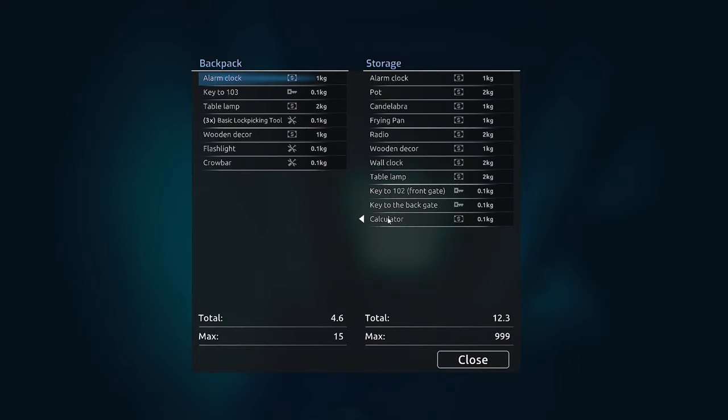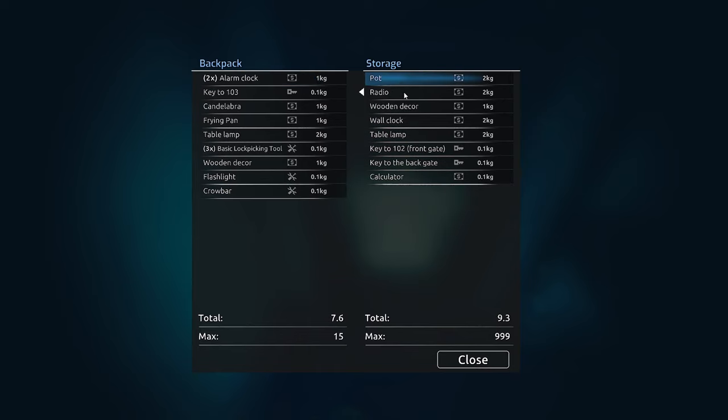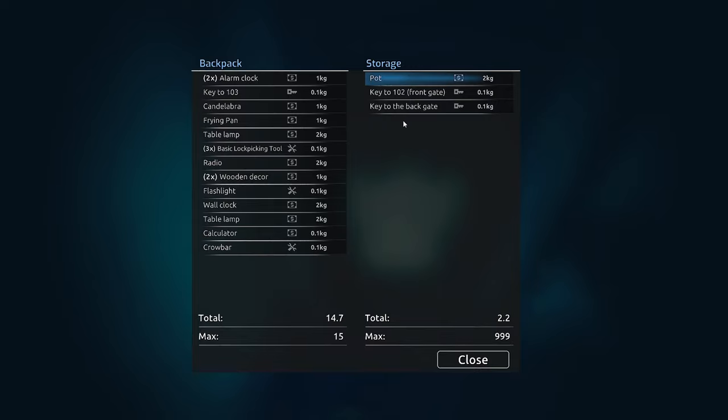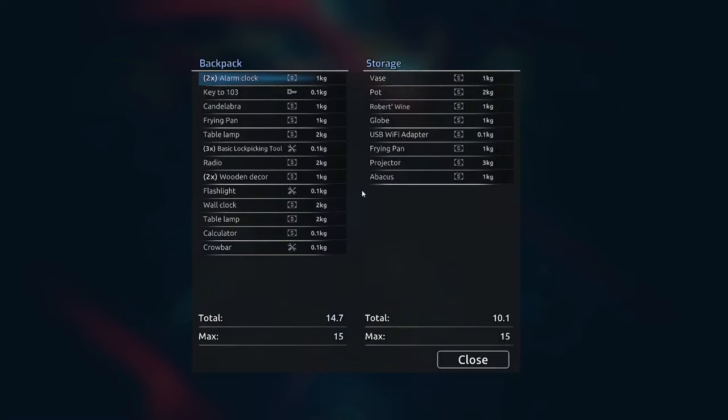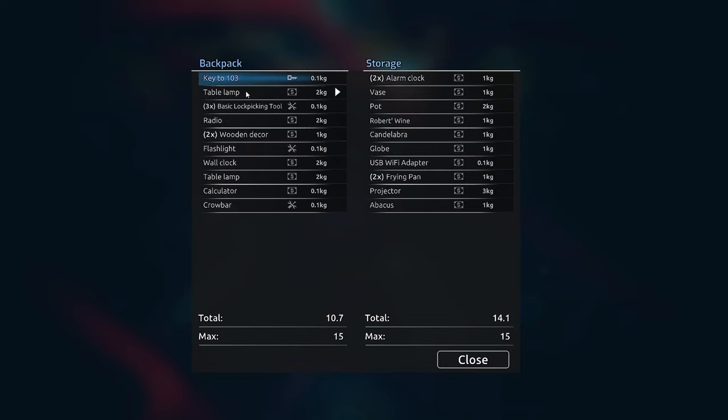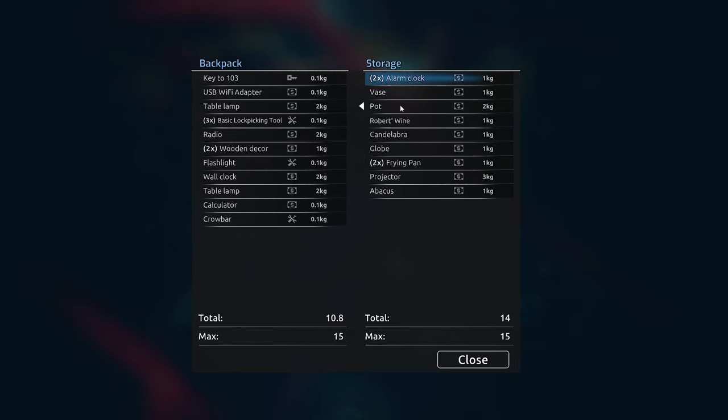So if I go pot, yep, that's it for that. That's pot, toaster, and the USB drive. So if I go alarm clocks in here, table lamp, oh, it's full. Let me take out the Wi-Fi adapter. Yep. Yeah, that's it. Everything else can just be sold.